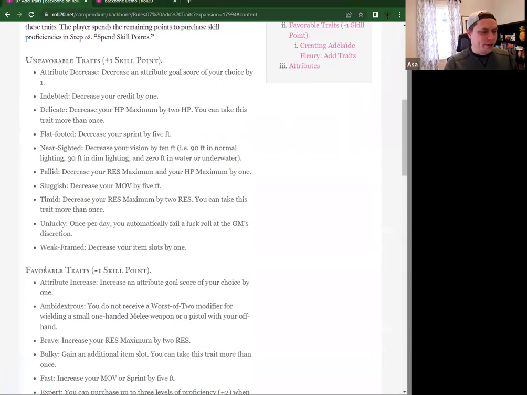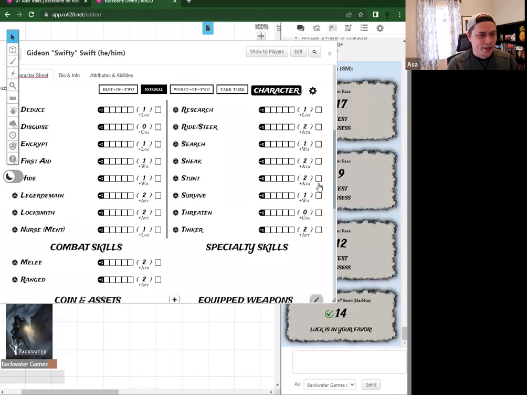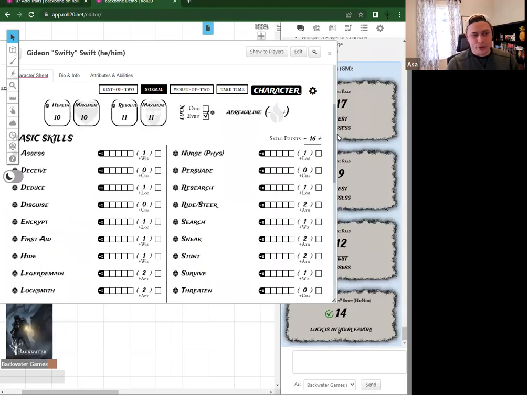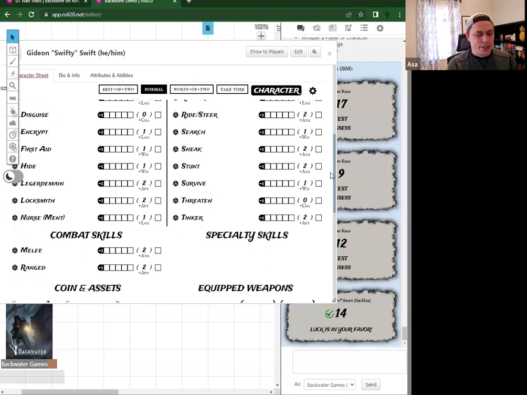Yeah. So whenever you take a favorable trait, you would decrease a skill point. And for unfavorable traits, if you take one of those on, you get a skill point here. So that can balance it out. And you can take up to 2 of each, 2 unfavorable traits or 2 favorable traits. So Alex hit the max for favorable traits, but only picked 1 unfavorable trait. They end up balancing out relatively, although he did take 1 more favorable trait, so he's going to lose a skill point. We'll adjust that up top here. So he now goes into the skill buy process with 16 skill points.